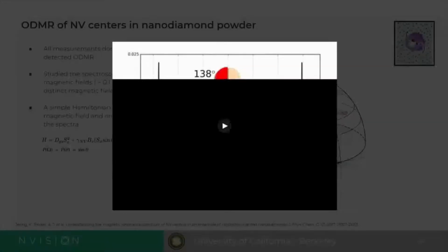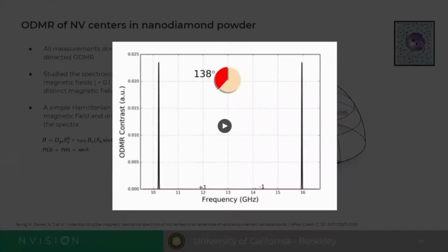So I just wanted to show a quick video of if you start with just a single NV center at something like 450 millitesla. So this is the spectrum here. I'm showing this is the 0 to +1 transition here, and this is the 0 to -1 transition. And I just wanted to show how these transitions change as you rotate the NV away from the magnetic field. I labeled this one as +1 and this one as -1. Of course, the NV spin states are mixing a lot as you rotate the NV away from the magnetic field, but I mainly just put it there so you can more easily track the peaks. So I'll play this once.